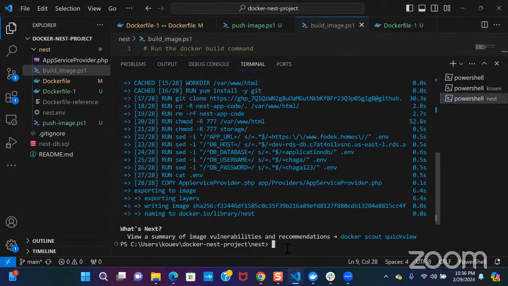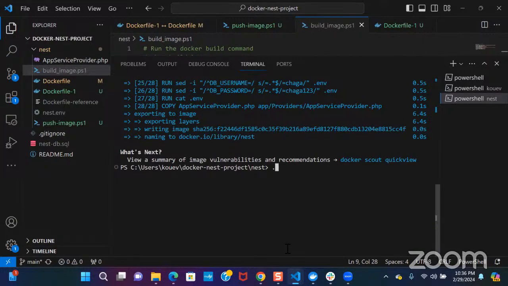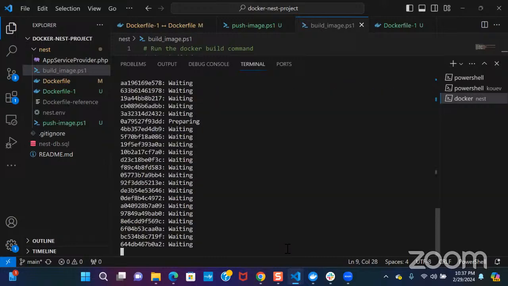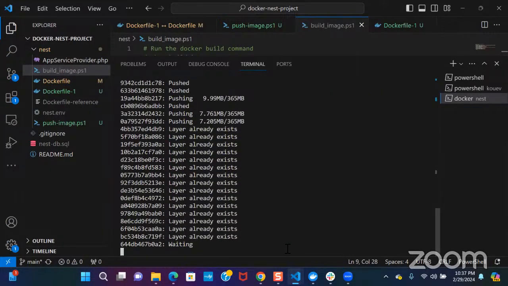All right, then you can run your push image script. Yes. Okay, yes.